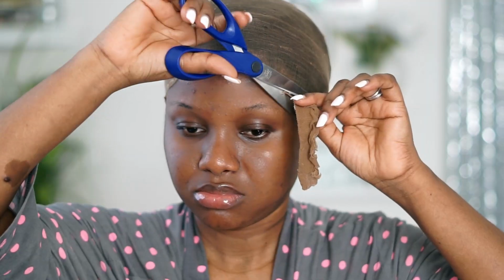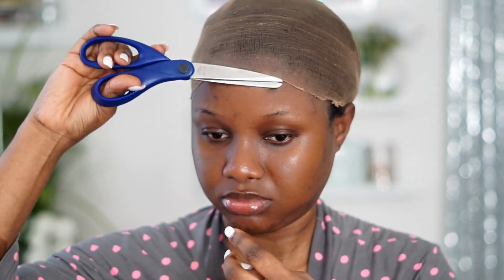I tried doing the stocking cap method, but the Gatsby glue spray that I sprayed on my edges didn't keep the wig cap down. It didn't stick the wig cap on my head. So I did all this struggle for nothing. It was a waste of time. As you can see, whilst I was applying the foundation, the stocking cap kept going back. So I decided to go for my normal usual way of how I always apply my Lacefronts wig. But this time around, I was ready to slay my edges, guys.